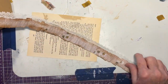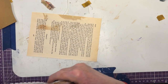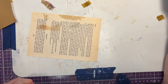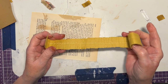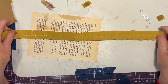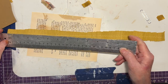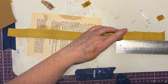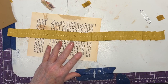And we got the Dear Julie Julie paper, using it as a, get that to dry. All right. Okay. Now I have this one. What are we going to do with it? I have no clue. That one doesn't seem like it is 17 inches. It's not quite. It's just 16 and a half. Oh well. It's gonna have to do.